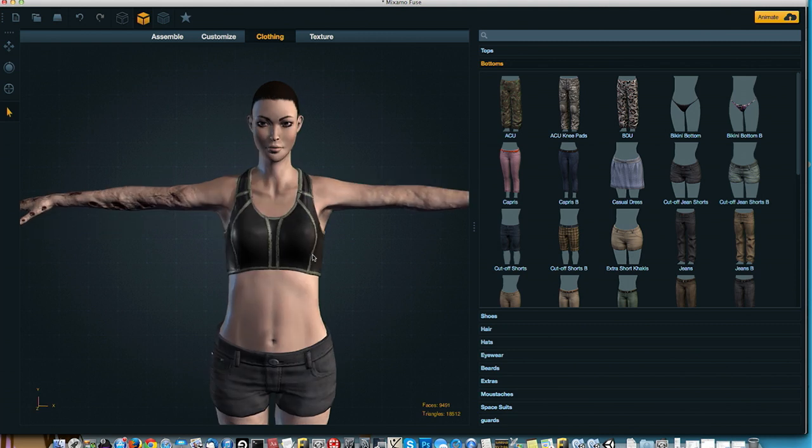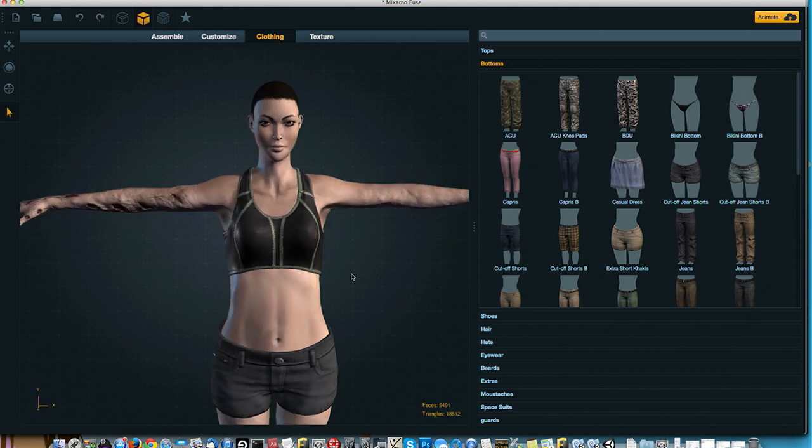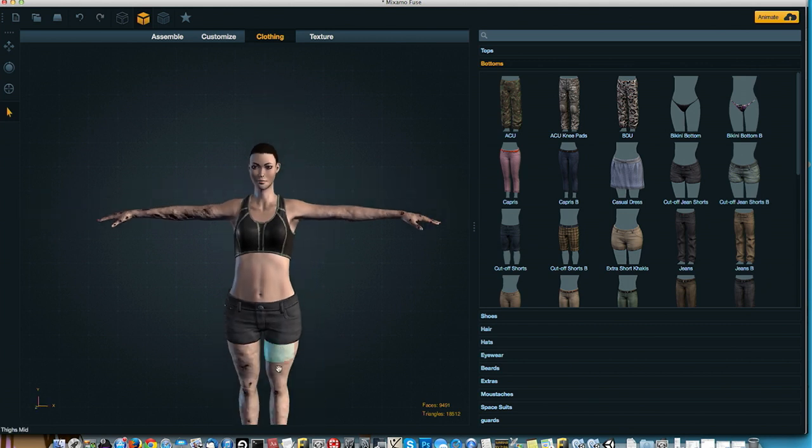If you just roll over this character with your mouse, you will see areas lighting up. Those are all basically areas that we can customize in real time. So I can roll over and make the muscles of the arms bigger or smaller. I can change the length of the arms, the position of the elbow, and so on. So the whole body is covered in areas that can be customized just by dragging the mouse. So it's very, very easy to do.